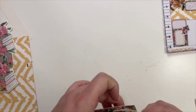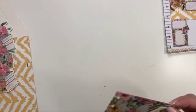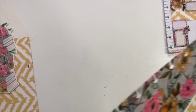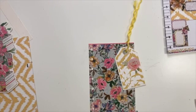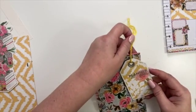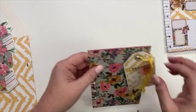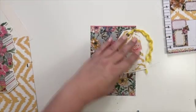I think I'm going to just punch a hole in this. And I do want it popped off the page a little bit, and I want it to kind of stay in the place where I want it to be. So I'm just gonna take a little pop dot and stick it up there. Maybe put one down at the bottom too.